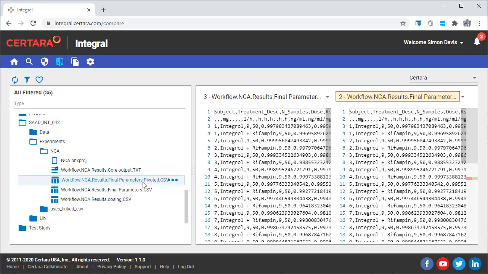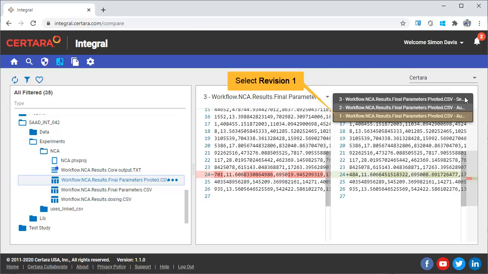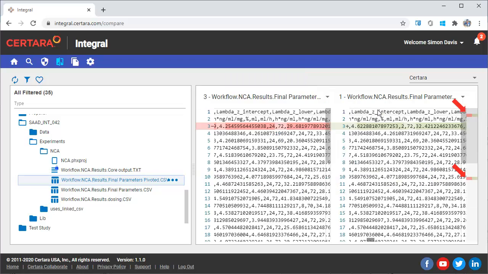On the right-hand side, a pale red box indicates where a difference might be found. Clicking here to quickly scroll to the line, the values that are different are shaded a darker red. Clicking on the top, using the drop-down, I can select a different version. Now we are comparing the most recent to the first version. 2 areas of the file have differences indicated.